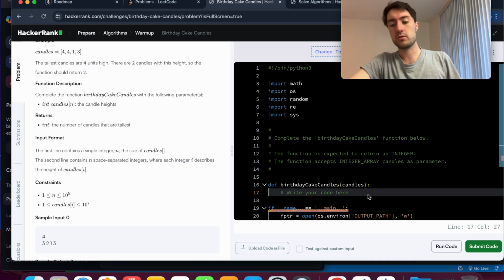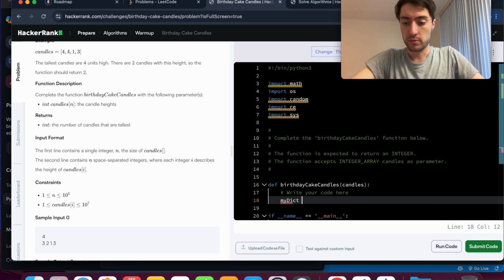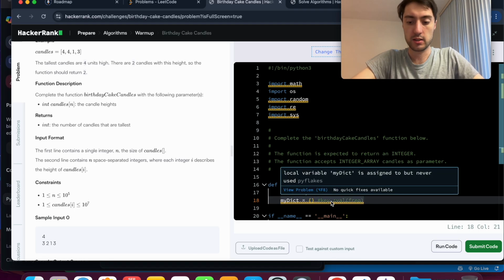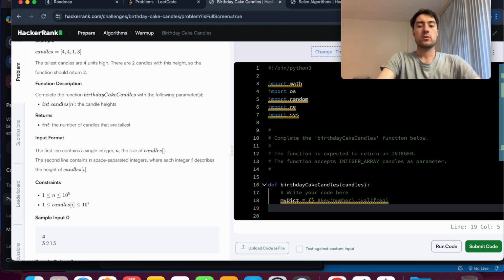So my dictionary has a key, the number, and a value, the frequency.